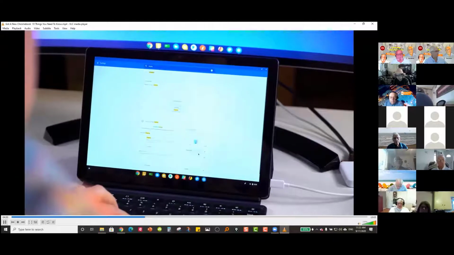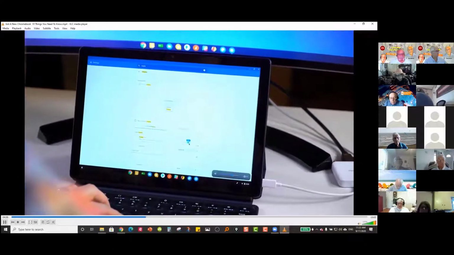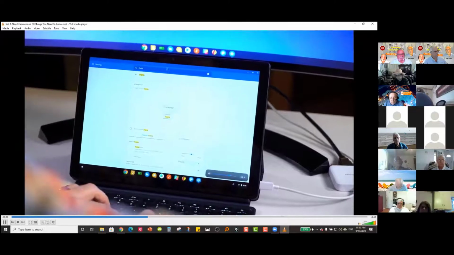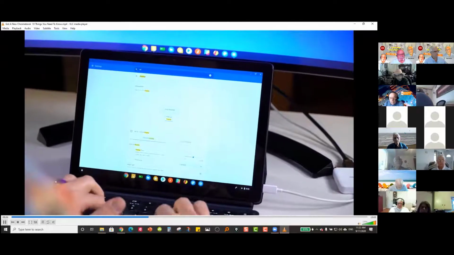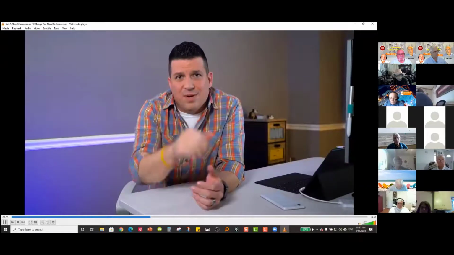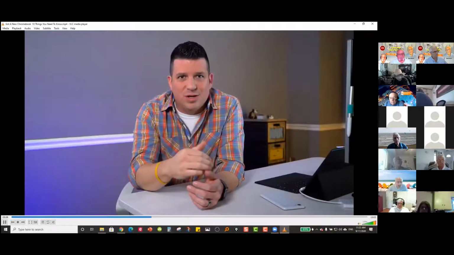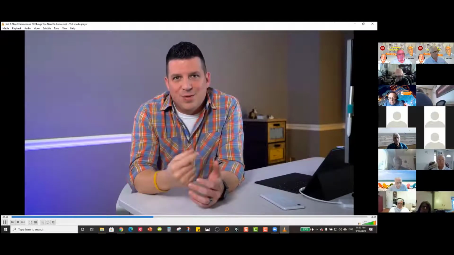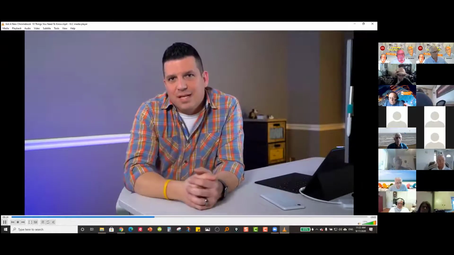I go straight to the search bar, type what I'm looking for, it highlights it, I go there and change it. So whether you're looking for passwords or you're going to change something on your keyboard or whatever setting it is you're looking for, font sizes, all that kind of stuff, just start typing right up there in that search bar, find what you're looking for and get right to it. It's actually insanely simple, but if you don't use that search bar, the settings can be a little bit overwhelming.